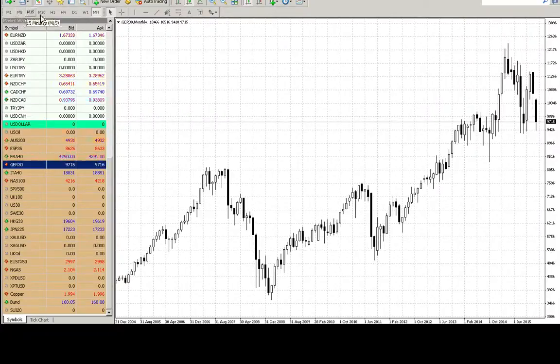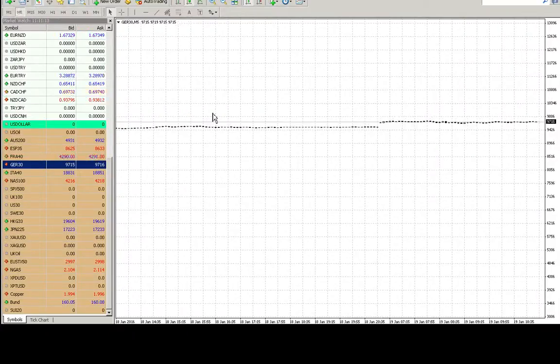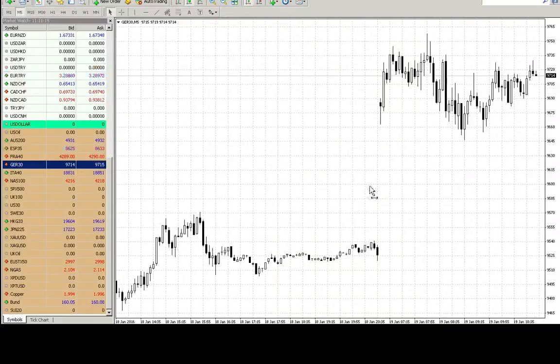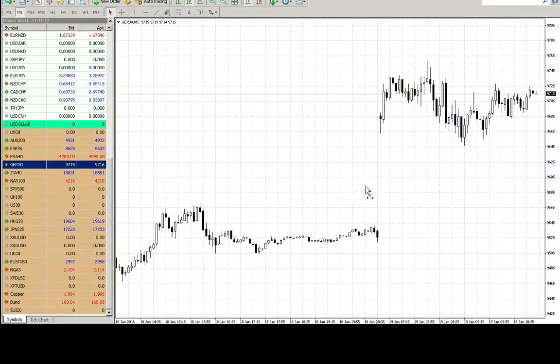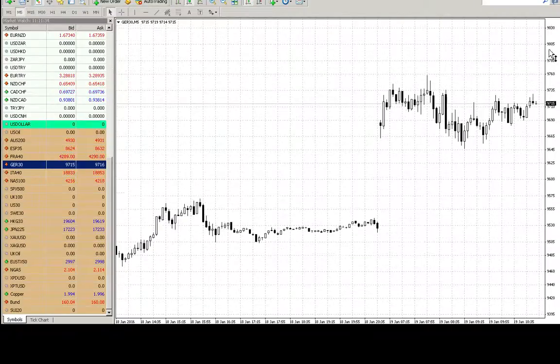So for today's video, let's just take a look at a 5-minute chart, just nice and simple. And I'm going to just show you a couple of tools that you can use for accessing on your chart. The most common tools that people are going to use, studies that people will use for their technical analysis, would be lines. So trend lines, support and resistance lines, all of that sort of thing. The way you find those will be in this line chart studies toolbox here.